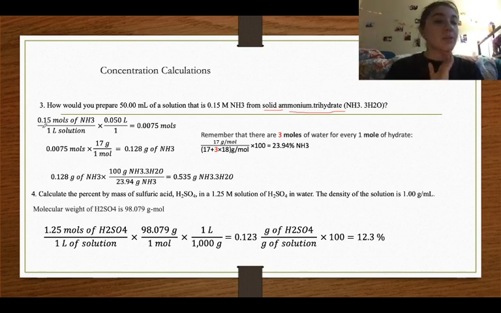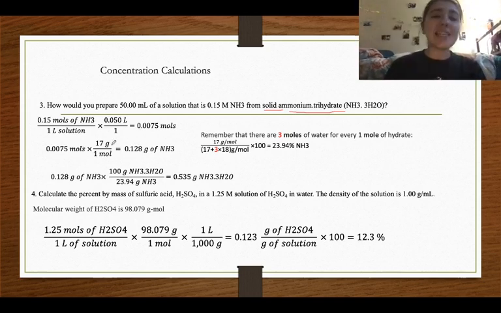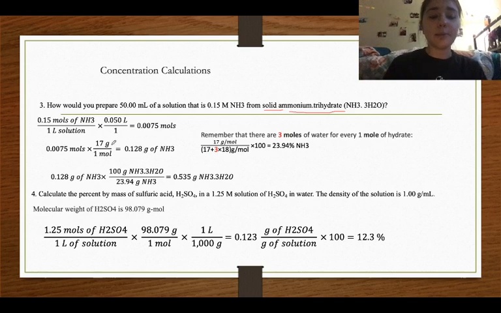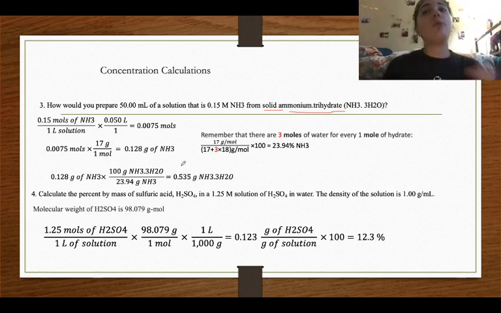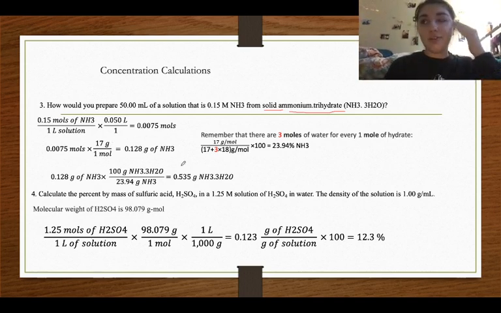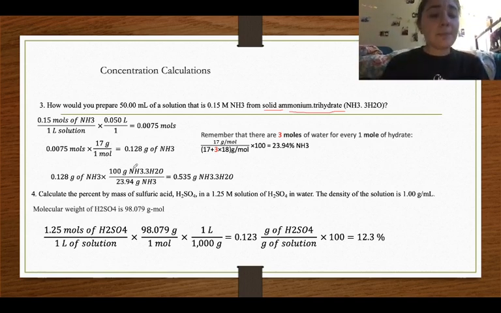Okay, cool. So first things first, I need to get this molarity into moles. So I'm going to take this, multiply it by the volume in liters to get my number of moles. And then I need to get that moles into grams, because remember, this is solid and this is in grams. So I need to know how I'm going to make this into grams. So I'm going to multiply that by its molar mass. This is rounded down because I like simple numbers. If you're doing this at home, or if you're doing it with the periodic table, you'll find it has 0.0183 or something funny. I'm not going through all that. And this is going to give me the grams of ammonia.